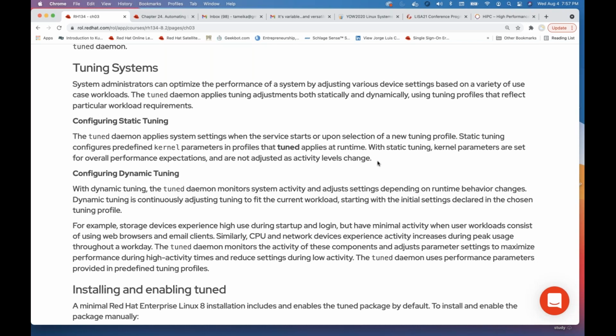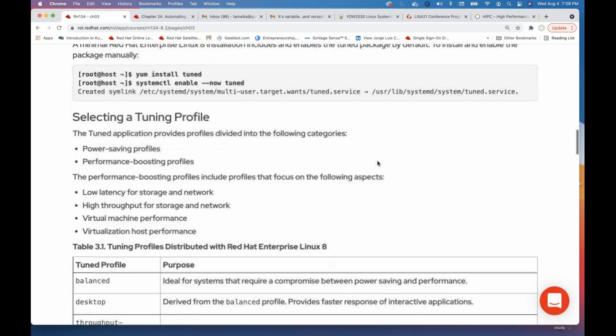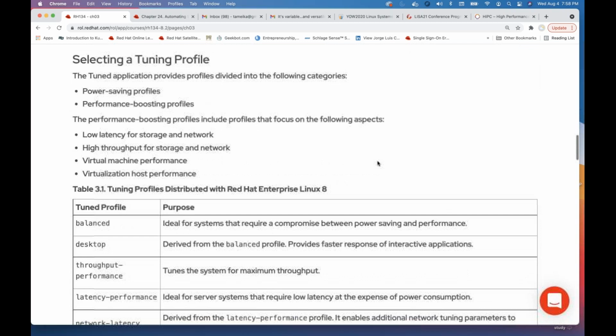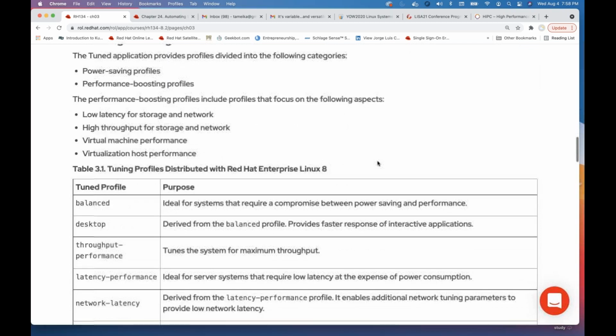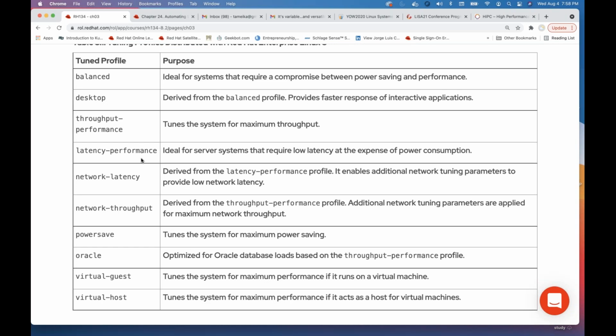If you set it for, and I'll jump down here because they have it right here, if you set it for balanced, if you set it for desktop or throughput or latency, that you're saying is static, that's what it's gonna be. It doesn't move if you change something. If you do something that's memory intensive and you got it set to network latency, it's not going to automatically change. It's just going to be static. It's just going to be what it is.